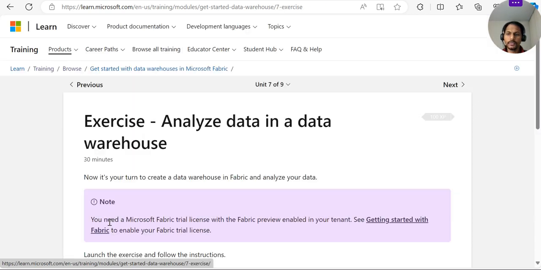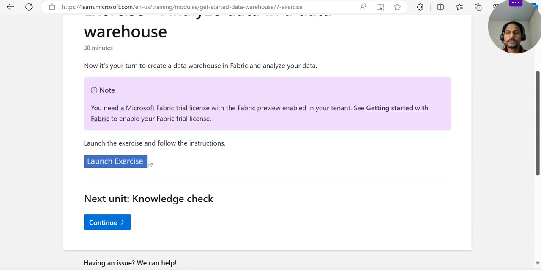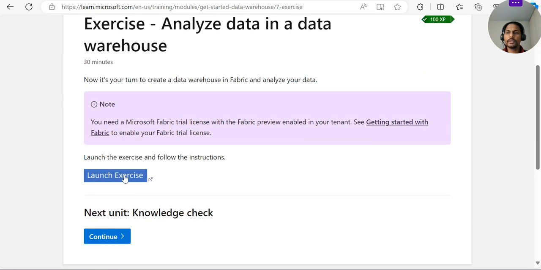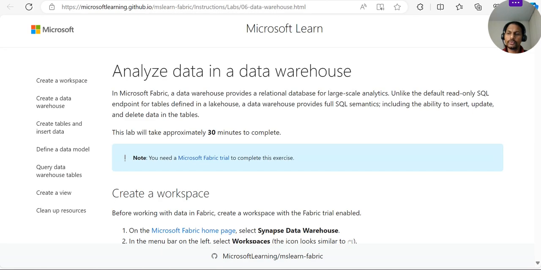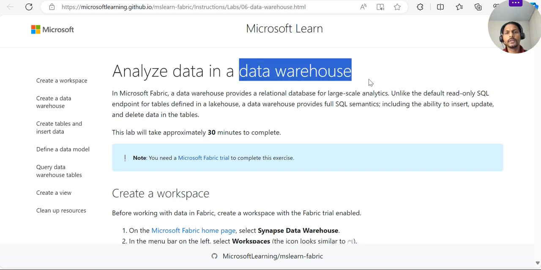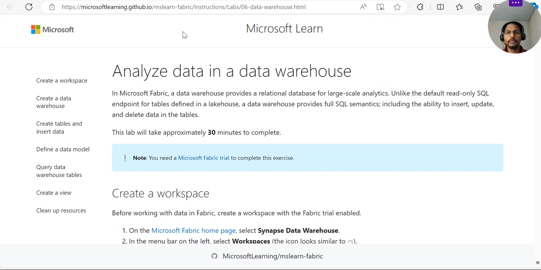Load data in data warehouse. Yeah, here we are coming to the exercise. I think it's almost 48 minutes. So I will cover this exercise as a separate session, and then I will merge those and publish it. So in the next session we will see the exercise for the data warehouse. Let's see how it goes.